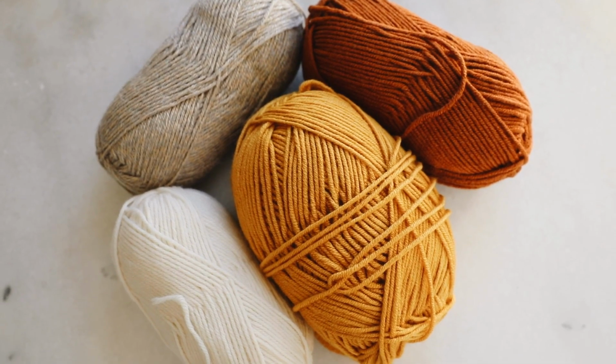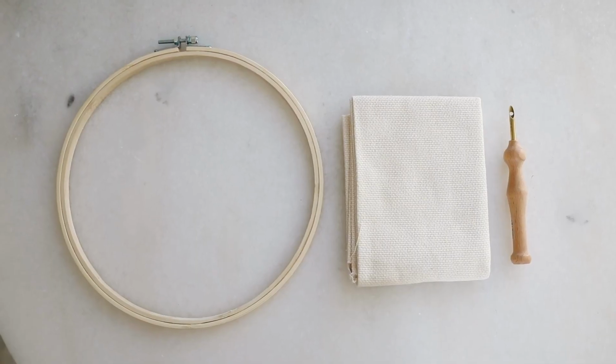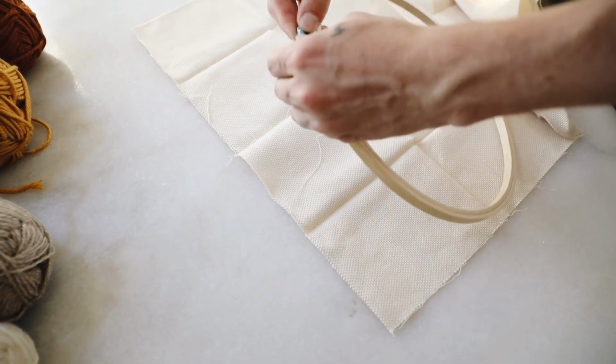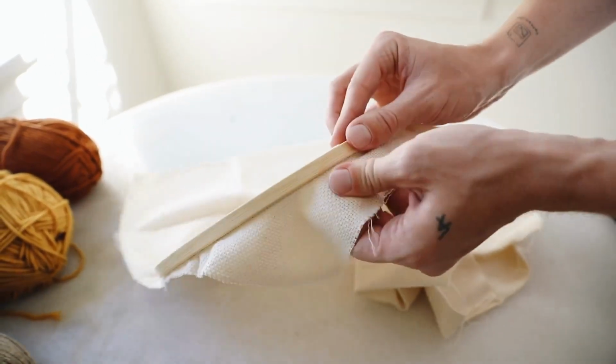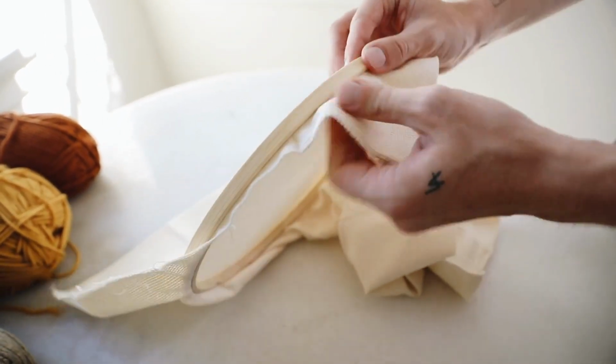Now we're jumping into my new favorite technique, which is punch needle. I absolutely love this. It's so much fun. So I started off with an embroidery hoop and some monk's cloth fabric. I will link all the supplies for this particular project below for you guys.